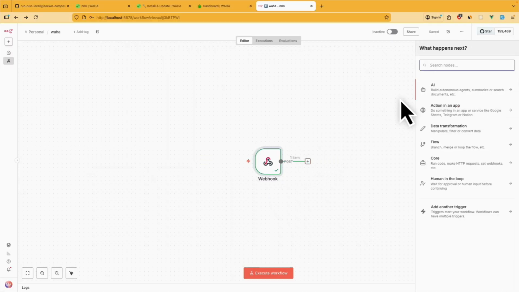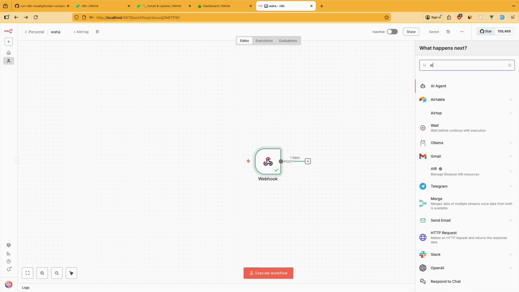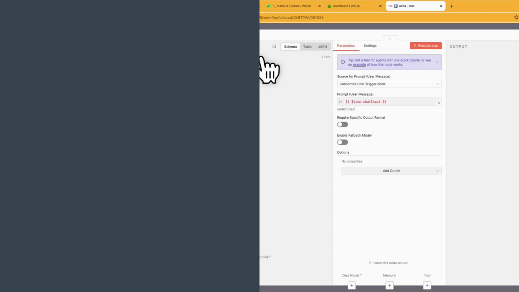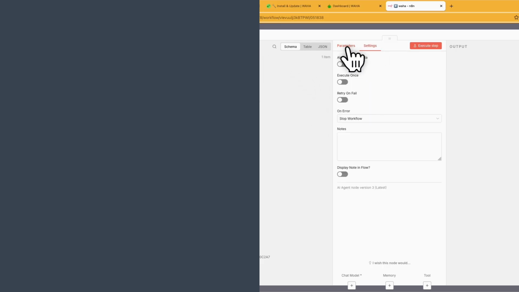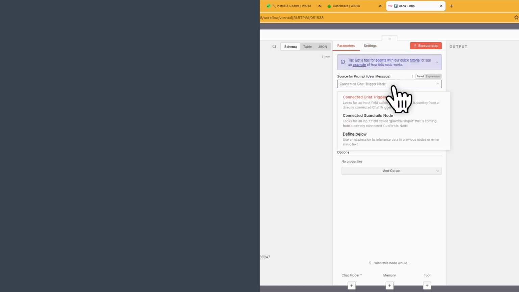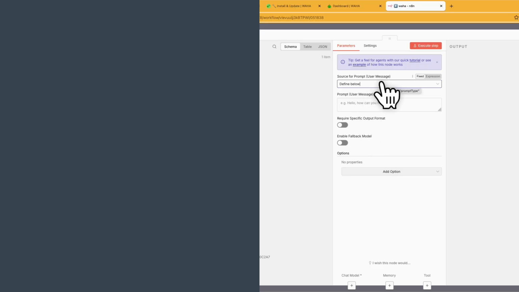And now what we're gonna do is that once I receive a message, we can create an AI agent. So let's create an AI agent. And what we're gonna do here is change this to this one.